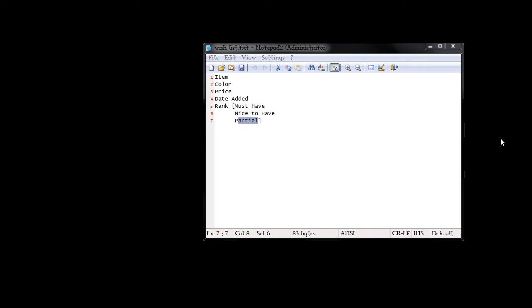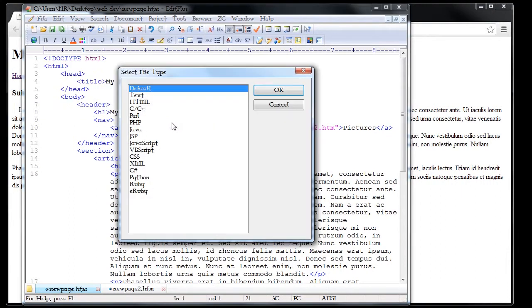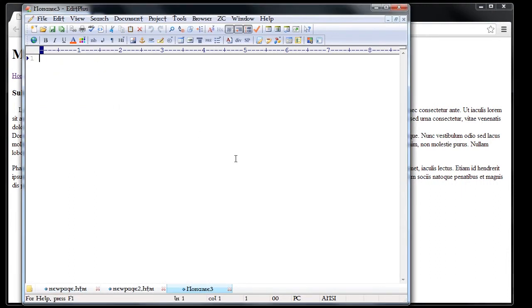We're going to create a table on our website that will show all this data. So let's bring up Chrome and Edit Plus and start creating our code. We'll be putting this table on a separate page just to make it easier to read. So we'll go ahead and create that page now.